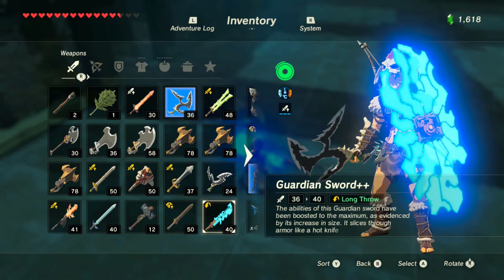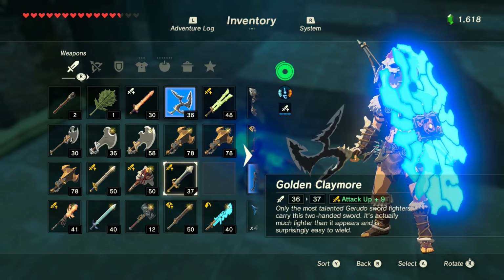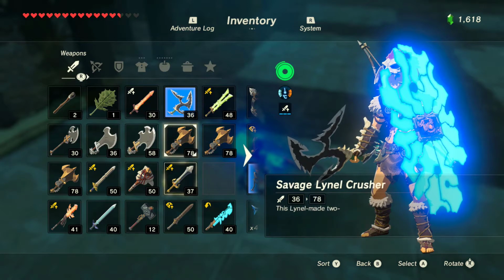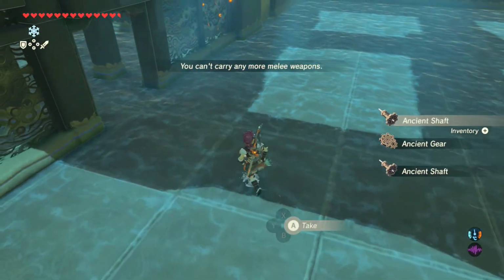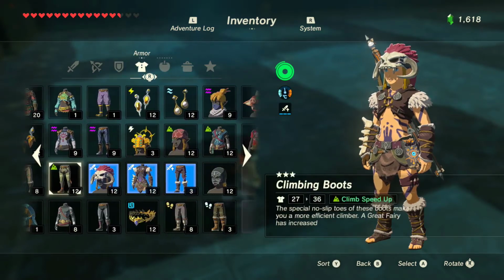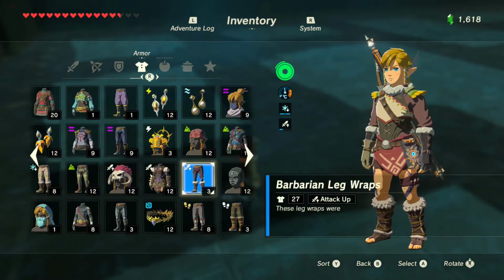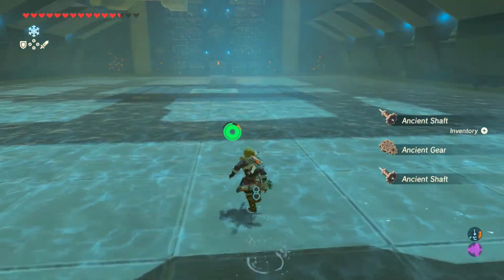Cut! Okay, we're back. I'm gonna drop this, and I shall drop, I guess, this now at this point. And I'll take the guardian weapons. There we go. Now, switch my armor back, because we're going to be coming back into the cold. Back into the cold.